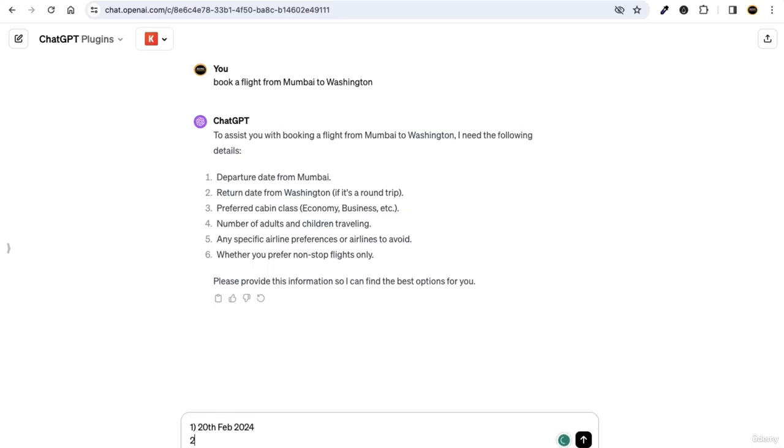Click on shift and enter to go to the next line, and let's say return date from Washington, let's say on 3rd of March 2024. Similarly, I can answer all of them. Preferred cabin class, let's say economy.